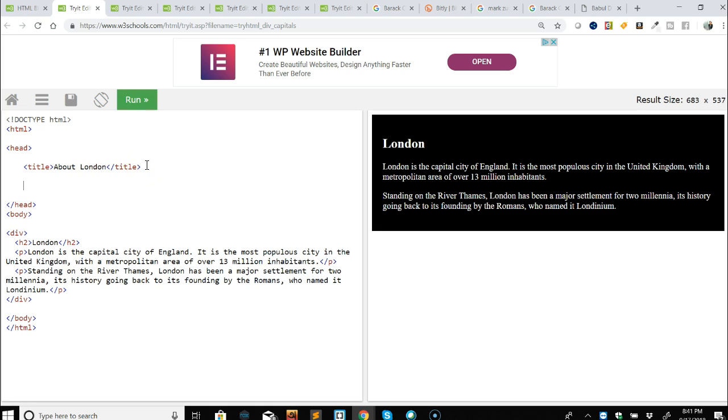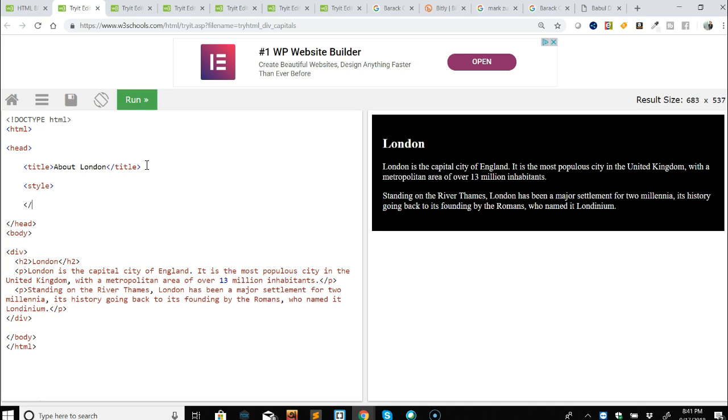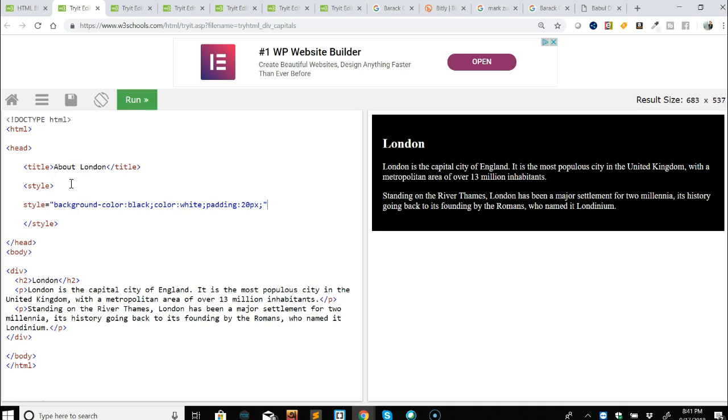And what I want to style, I put a style tag, open and close. Then whatever I want to do, I want to put this block of code inside the div tag.